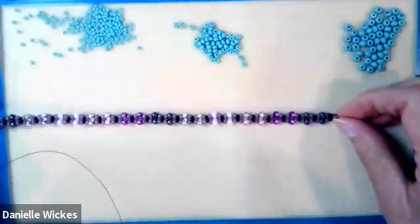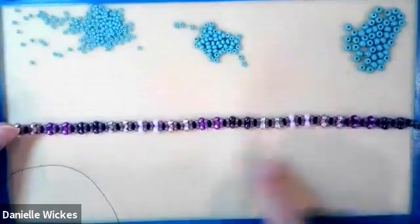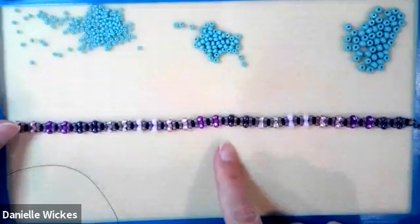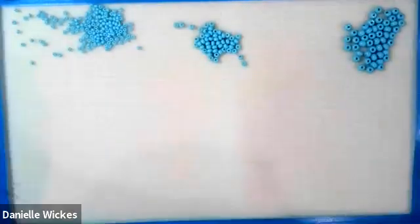Just really fun. This is Hawaii mix. Everyone always asks me, what is that? That is the size 6 Hawaii mix with matte amethyst and opaque black in between. Love this. I love that one. I like wearing it every day. Okay, so let's get started.